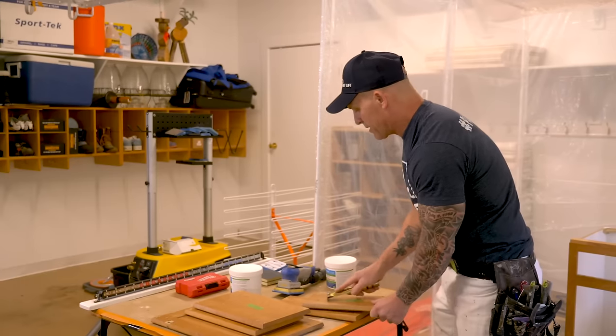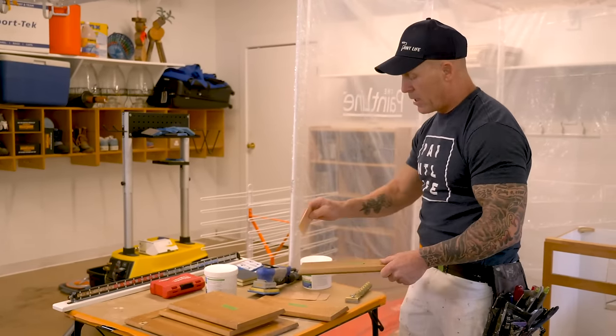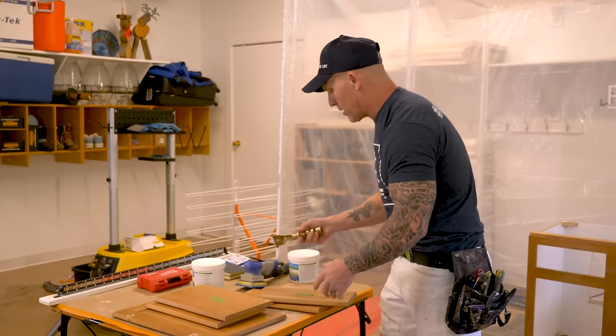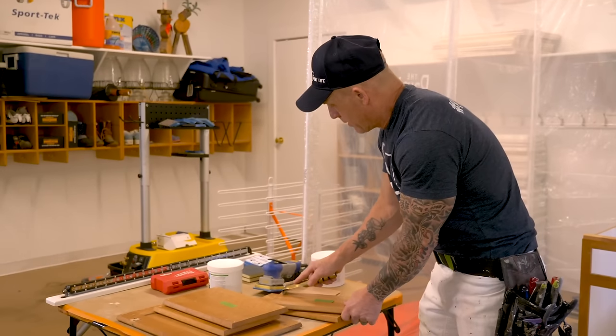Just want to make sure these are all scraped, because what I don't want is, when I'm applying my Aquacoat, to be hitting bumps and ridges and stuff that can make applying the Aquacoat a little bit more challenging.